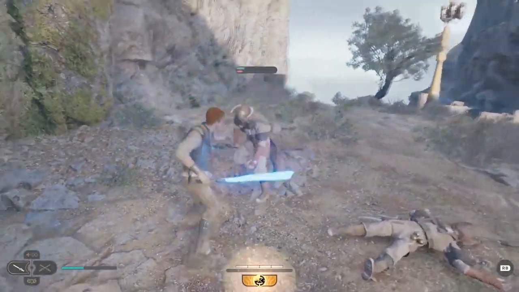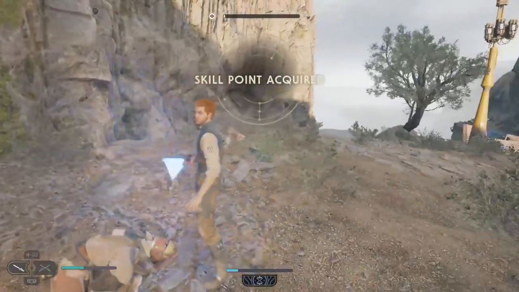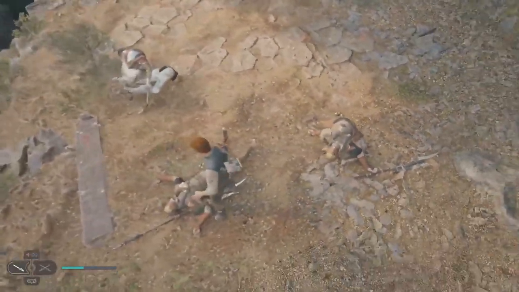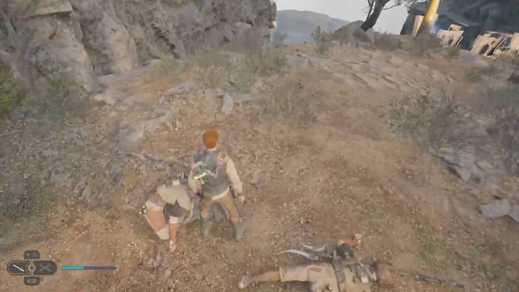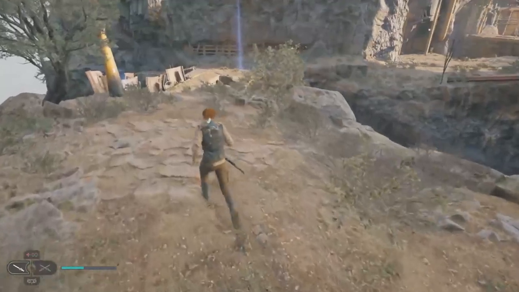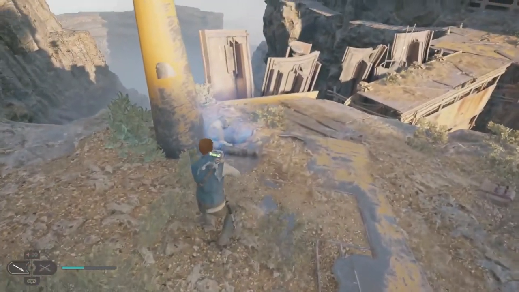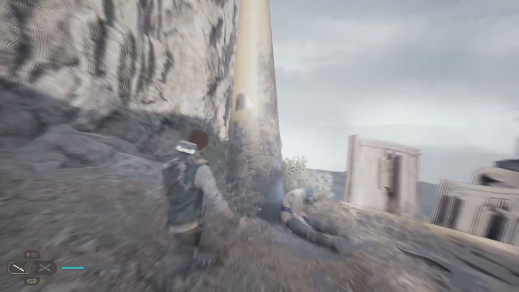I got this. Easy. Just a little slowdown of time. Skill point acquired. Thank you very much. That's pretty good. So I took this one down quietly without anybody noticing. This guy was a bit more trouble than I thought he was going to be. And then he just sprung out of nowhere. Absolutely nowhere. What's this? Don't mind if I do. Thank you very much. What are we going to listen to? What are we going to learn?